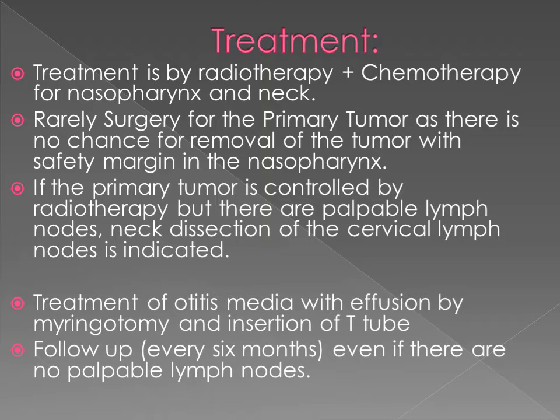Treatment of this effusion by myringotomy and insertion of ventilation tubes, such as a T-tube, will help this patient not to develop effusion and affect his hearing. Also, there is a need for follow-up every 6 months if there is no palpable lymph node, just to check if any lymph node appears later on.